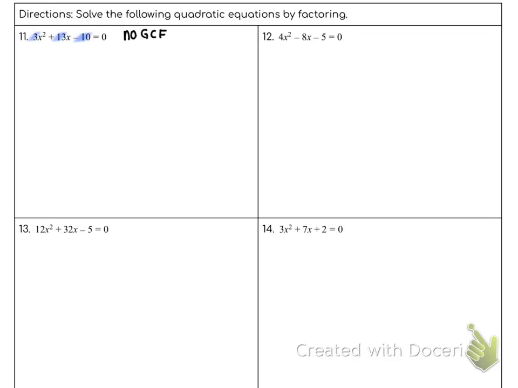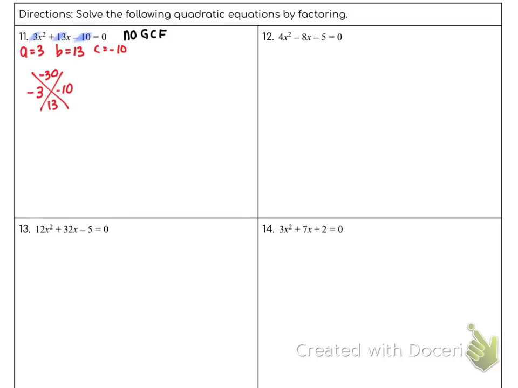There's no GCF here. So we're going to label A, B, and C. So now remember, the last ones we had A was always 1, right? Or we had difference of squares, or we had 2 terms. This time we have 3 terms, and we do not have a GCF, and A is greater than 1. So remember how to factor those. We're going to start off with the x the same, so negative 30 and 13.